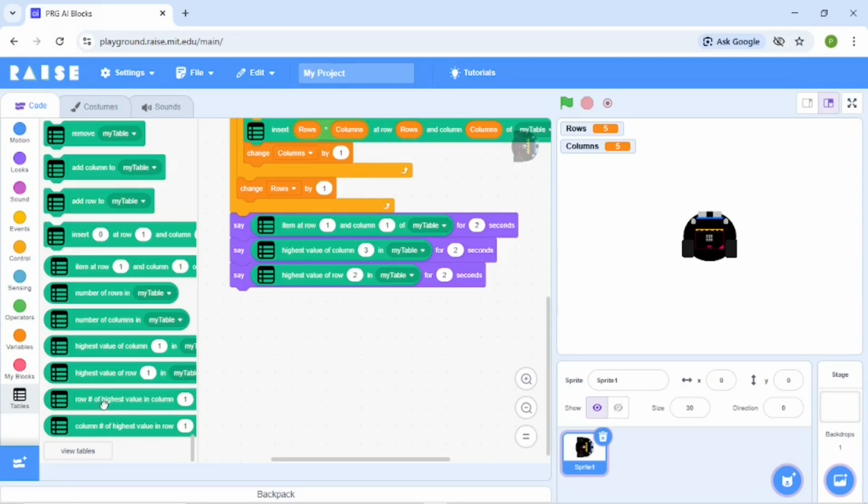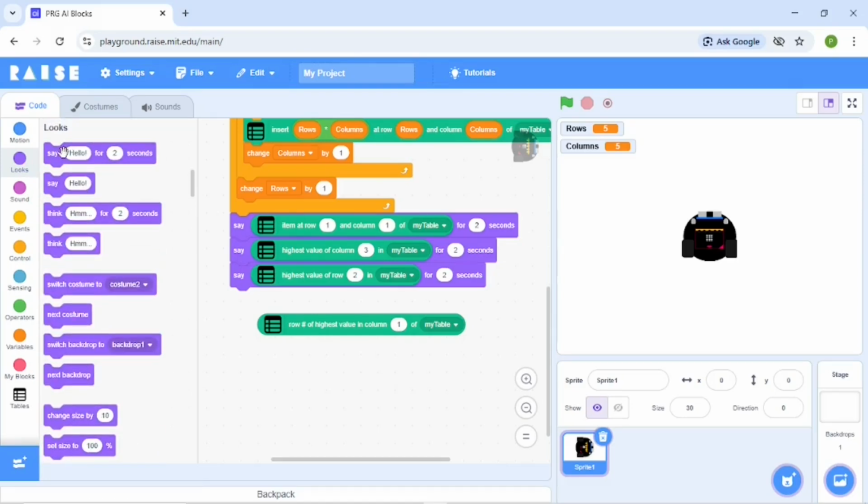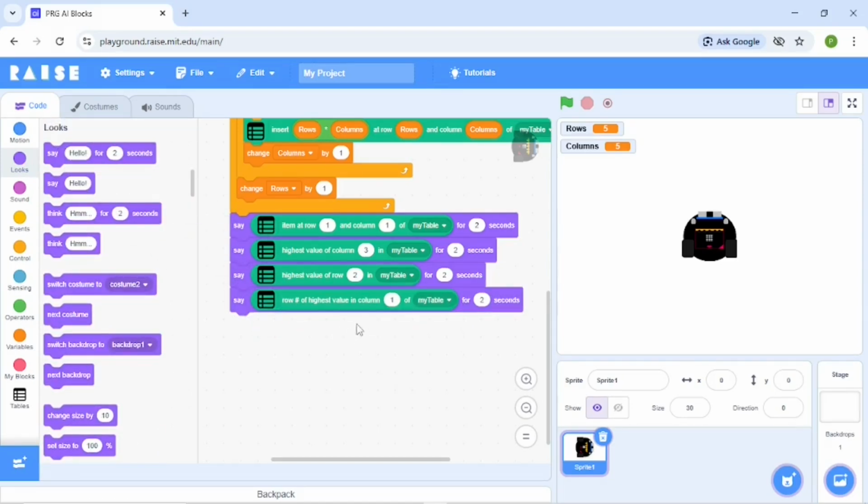Now we'll go to see the row of highest value in column 1. It means what would be the row value where the column value would be highest in 1, 2, 3, 4, whatever you want. For that I will use the say block and I will paste it over here. First, this block is talking about column 1 and then afterwards you can change the column and according to that you can see the row value of the highest value in column 1.